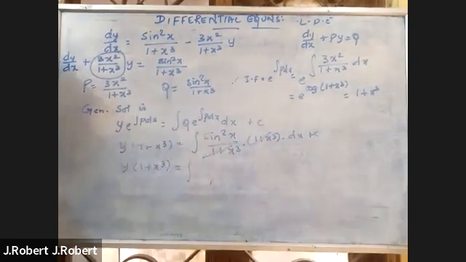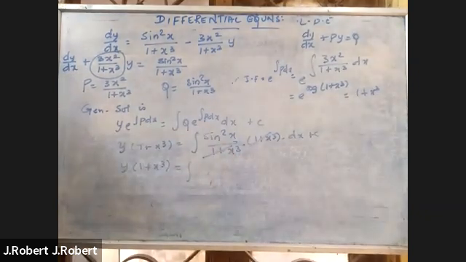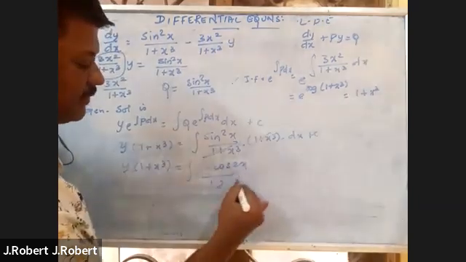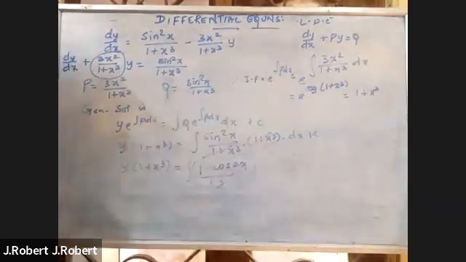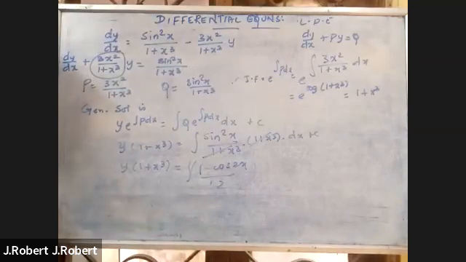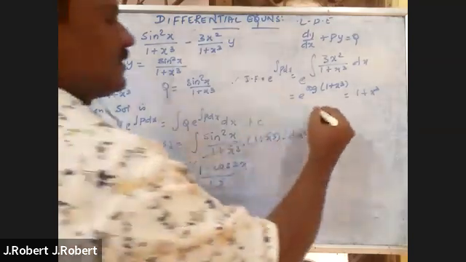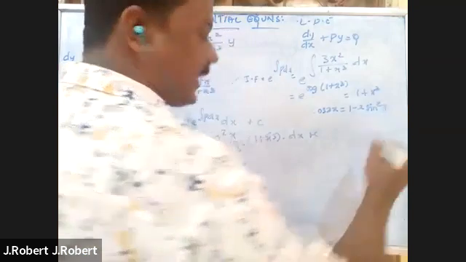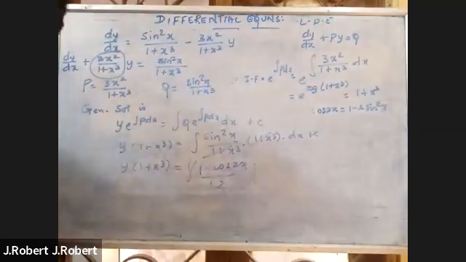So we cannot integrate sine squared x directly. Therefore, using a trigonometric formula, we know that cos 2x is equals to 1 minus 2 sine squared x. So sine squared x I can write as 1 minus cos 2x divided by 2. This is the formula derived from your trigonometric formulas, because we know that cos 2x is equals to 1 minus 2 sine squared x. Note it on the side. Okay, so we can write like that.